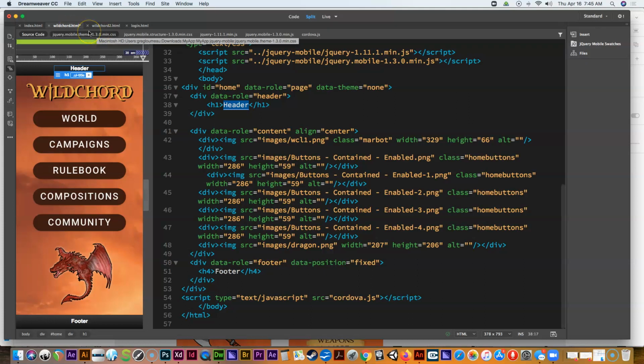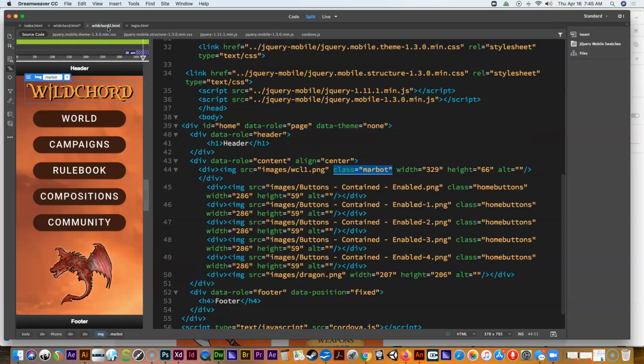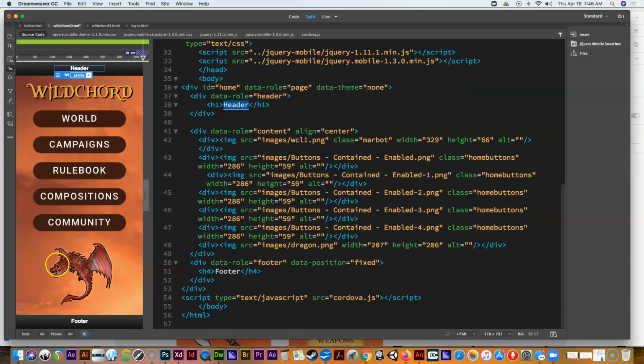But actually, now that I think about it, that makes sense. I'll work on the wildcord.html file, and then you guys at home will have this as an example, as per usual, and you can do the same work on the Wildcord2.html file. Right now the two are identical, but at the end of this video, this one's going to have all the new stuff on it.